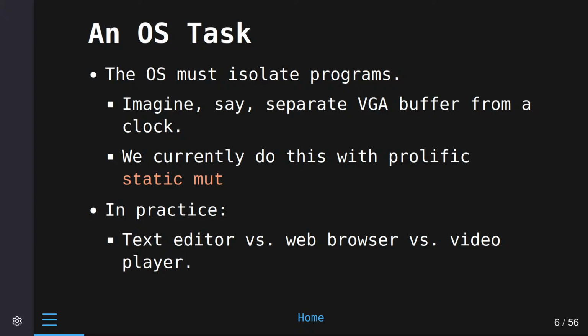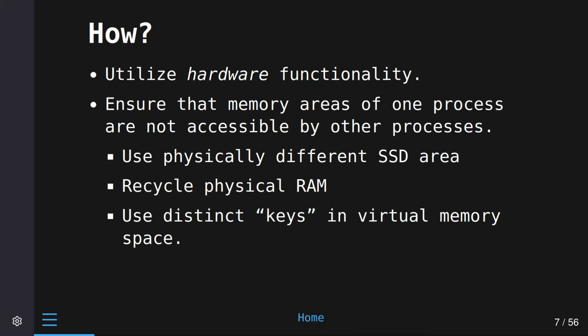The same thing is true with video players and so on, right? So I have a number of local utilities on my device, and then I have access to network. So how are we going to achieve memory isolation? Well, memory isolation is a big enough deal that it comes with a fairly robust hardware support. This isn't too surprising. You have to use hardware for something.